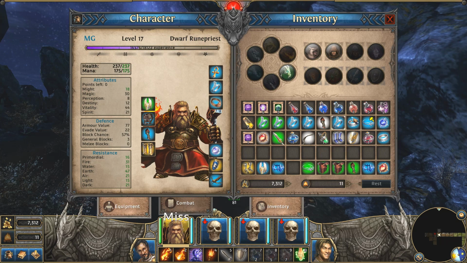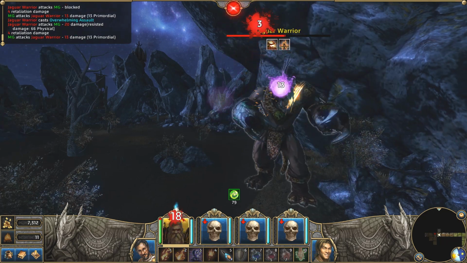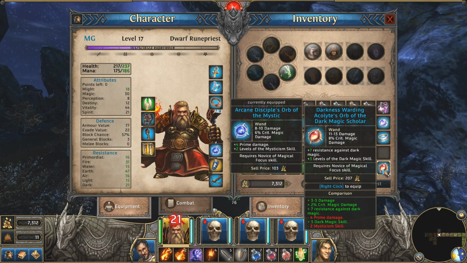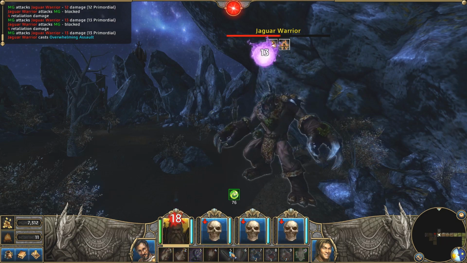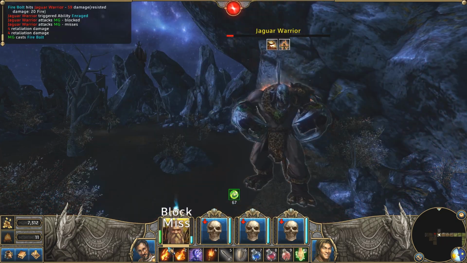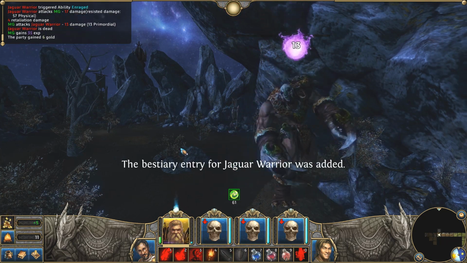Okay, I kind of want to use the damage orb on him, because I think that way we can do more damage in proportion to our effort. Yeah, we can probably kill him this way. We really need a better orb here. Do we have an orb that can do fire damage or something? 10 to 12 damage? No, we got nothing. Nice, we finished him with the orb.